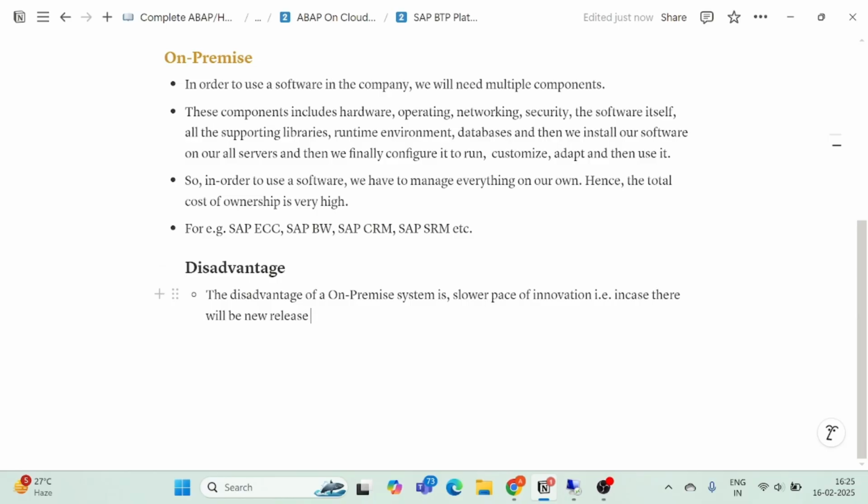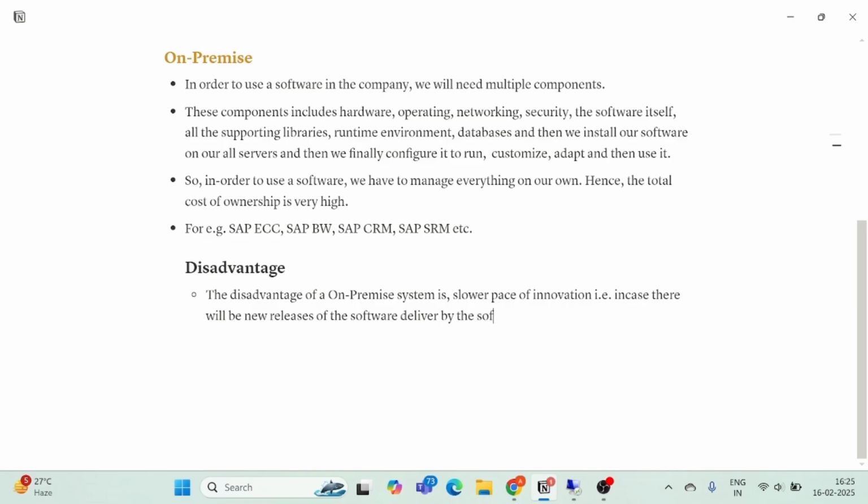If there are new releases of the software delivered by the software company, then we need to apply and upgrade our system over time.